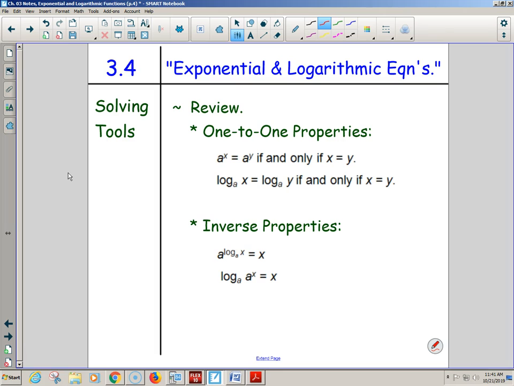Ever since section 3.1, we saw the one-to-one properties of logs and exponentials make life real easy sometimes. Because the top one says make bases match, right? If we can make the bases match of an exponential, we can ignore the bases and just go for the answers. If we can make the bases match, life is golden for solving. But then we also saw the exact same thing was true with logarithms. If we can make the bases match, we can ignore the logs.